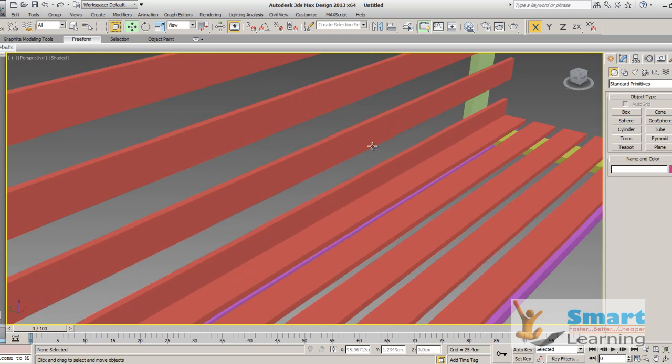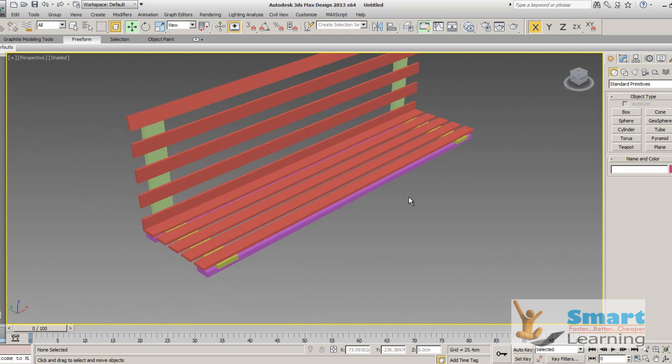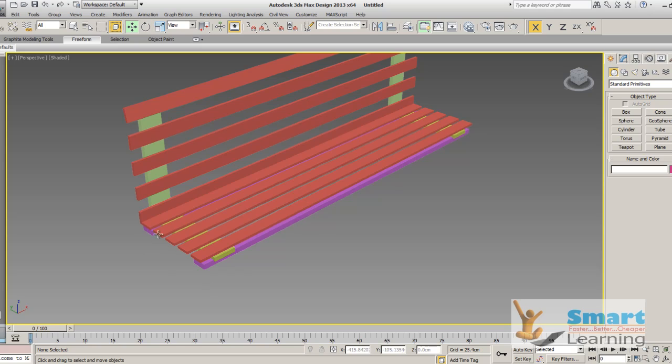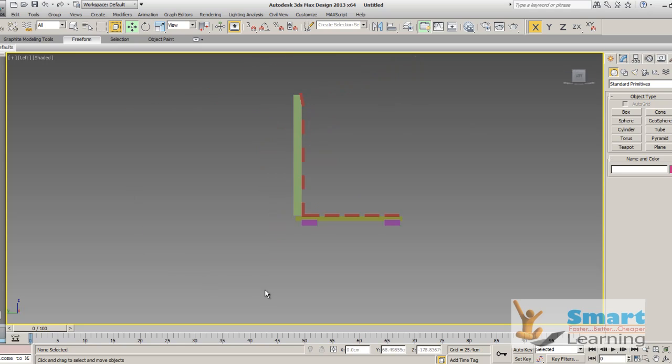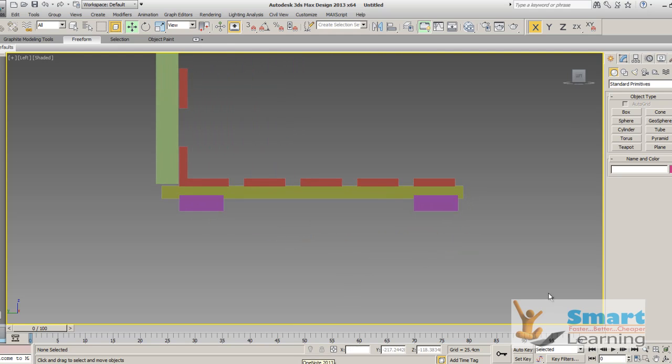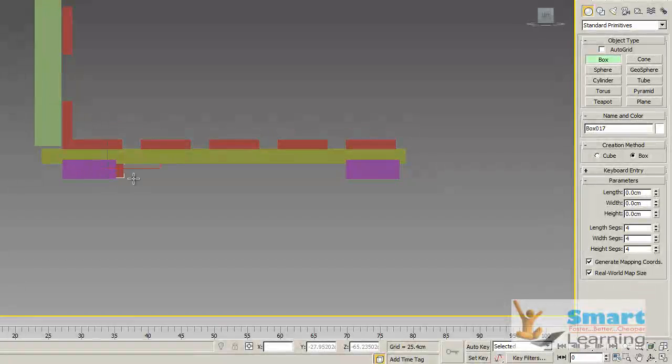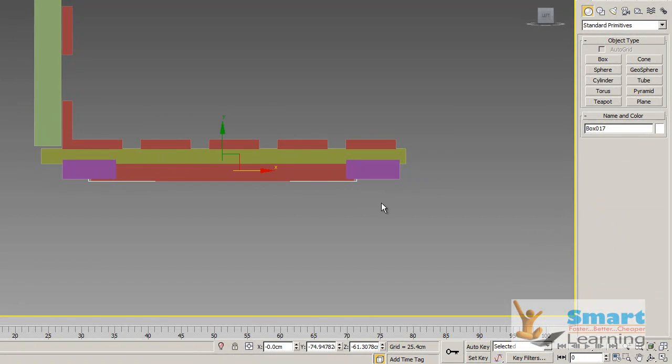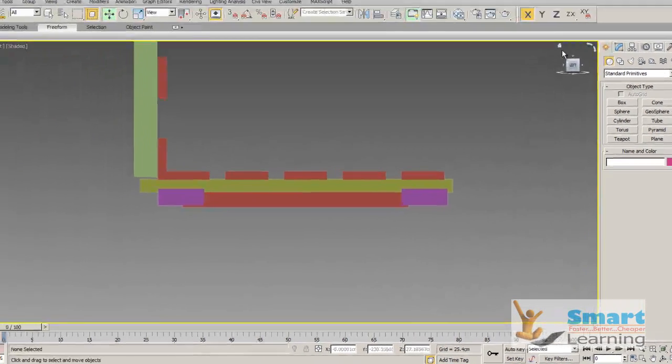Go to the home tab and now you can see the bottom panel, and next we'll be adding the ribs between this. I'll go to the left and we'll be creating the joints for this. I'll be going to box, little bit of thickness. Next we'll see the proper positioning of this.